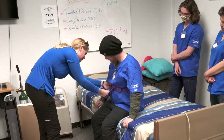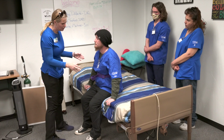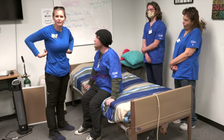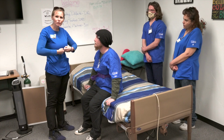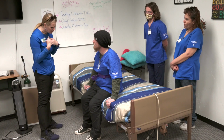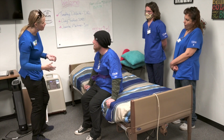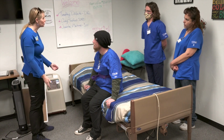And then we're just going to tuck this in and get it out of the way. Now when we're working with the gait belt, we either want to grasp onto the sides or the back. We don't want to be manipulating it in the front. So Cody, your legs are important, but mine are a little bit more important since I'm the one doing the transfer. I'm gonna again want my legs about shoulder width apart.